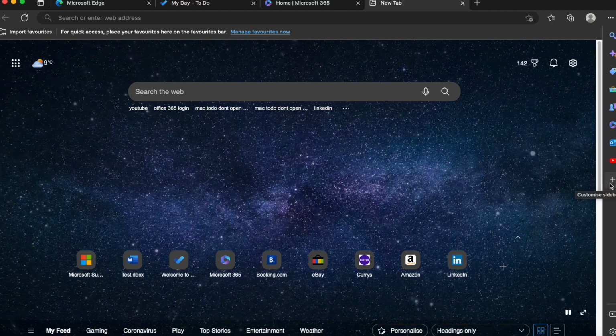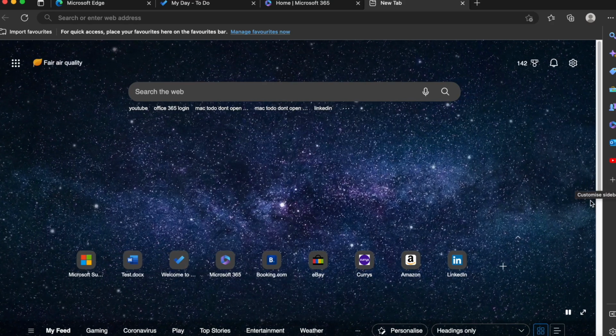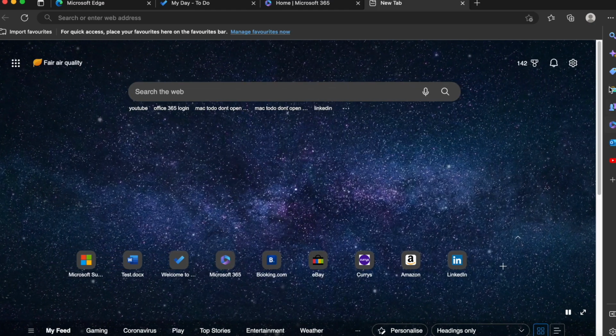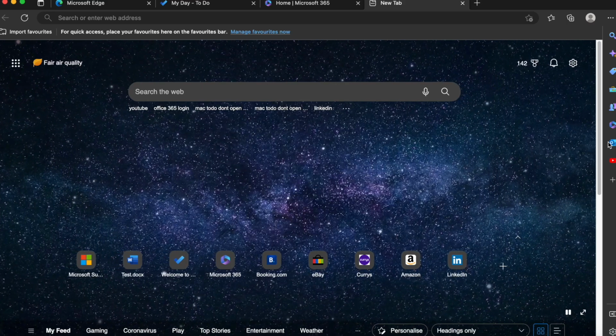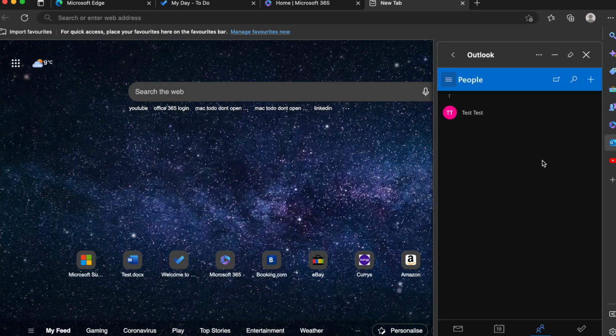Here, the most used Microsoft applications are being integrated. The first one is Outlook, then Office 365, and a few other applications which I will talk about later. Now let's open Outlook.